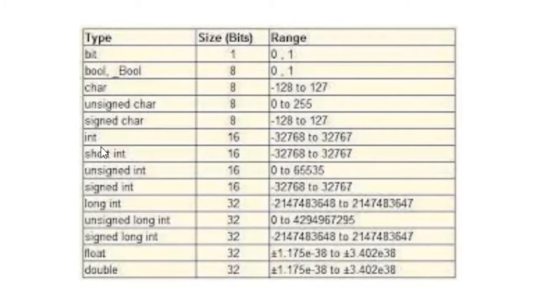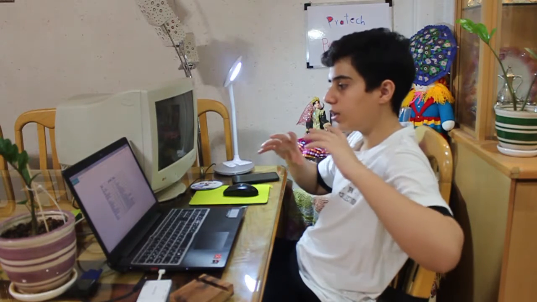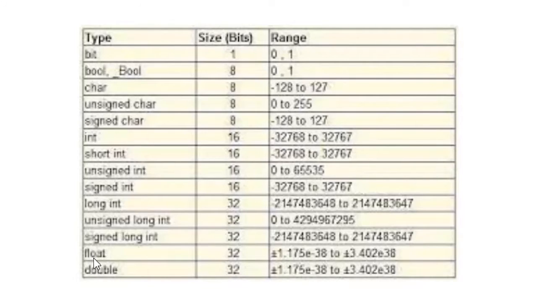We have integer, which is obvious what it is. Then we have float and double. Long int and short int are not that usable. You could use int, for example, and use the others when it's necessary. For example, if you want a really high range, you could use uint64. There are tons of them which you could use depending on your library as well. Then we have double and float.